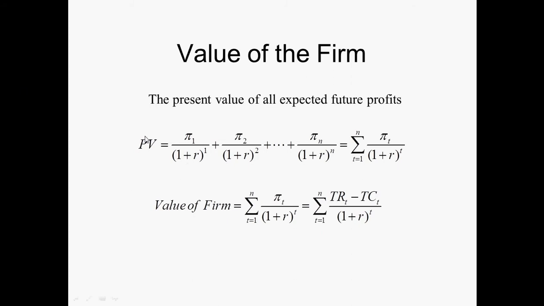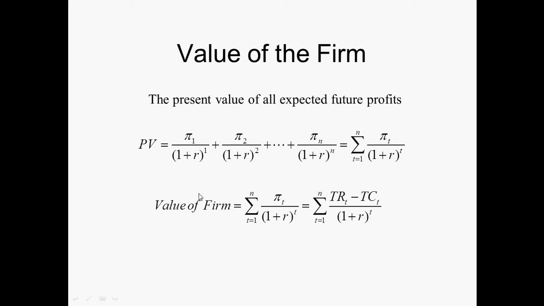Okay, so let's go over this. Present value of all expected future profits. Future profits are pi 1, pi 2, plus up to pi n, so there's an assumption that you're looking out over the next n terms. Now, you might even carry this all the way up to infinity, if you figure that there's no particular date when the firm's going to end, but periods very far into the future don't matter very much. We'll see why in a moment.